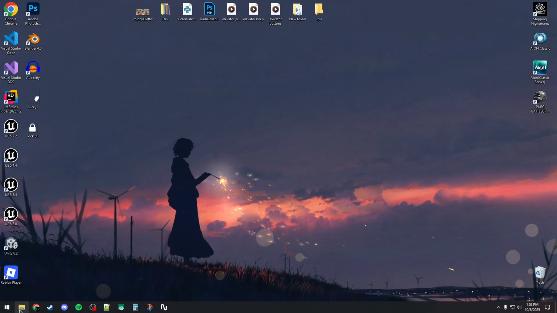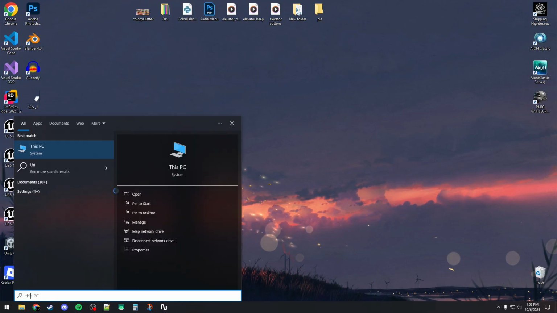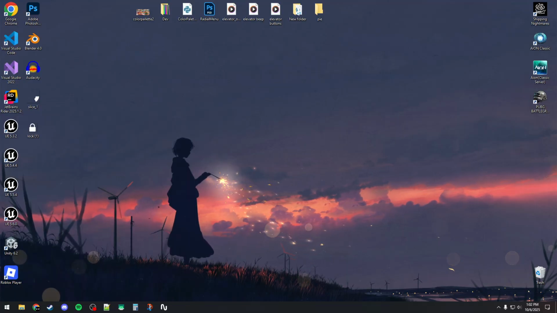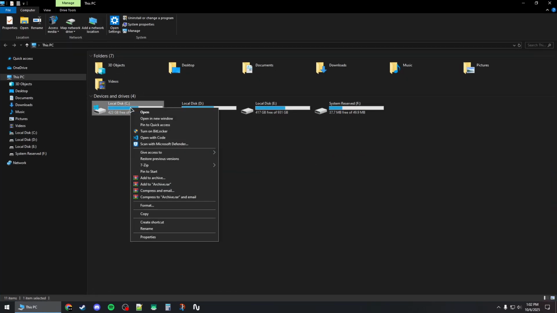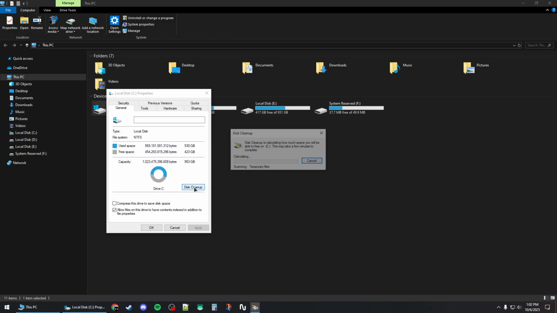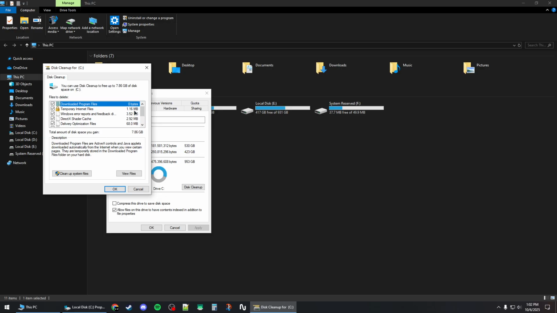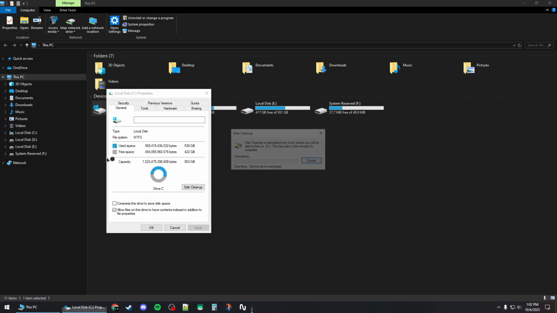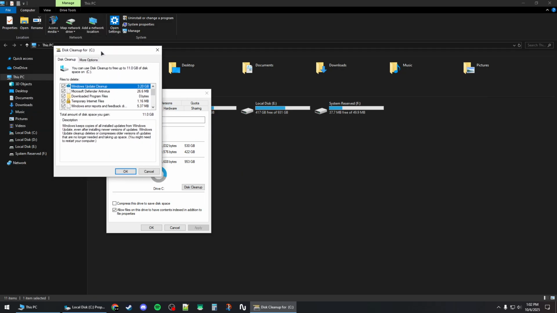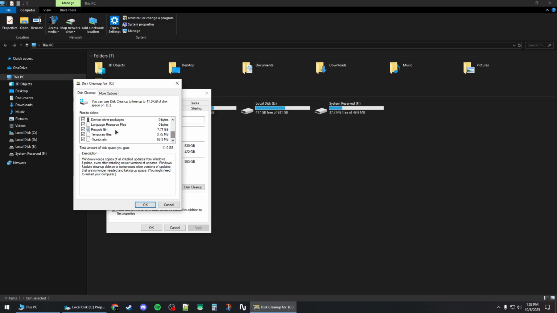Next, you can clean your temporary files by opening this PC and right clicking on your main drive. So for example, my C drive, local disk C. Open up the properties and then click on disk cleanup, and from here wait for it to detect all the files, and make sure to select all the temporary files including the recycle bin and the downloads and everything else that you need to clear, and click on clean up system files as well to be able to select old Windows update files and stuff like that, which is no longer needed.